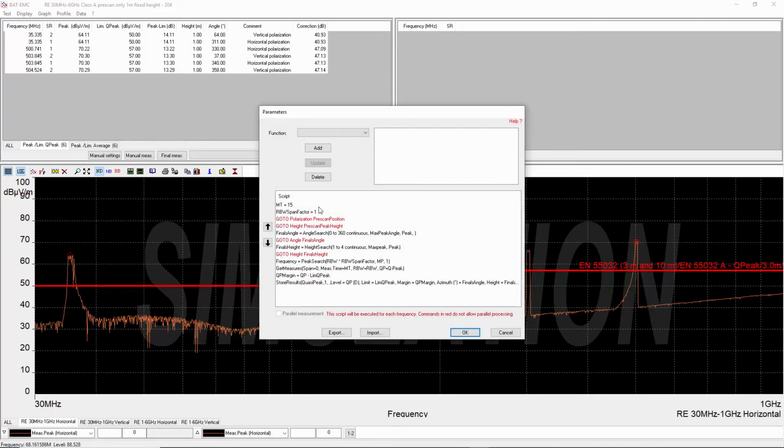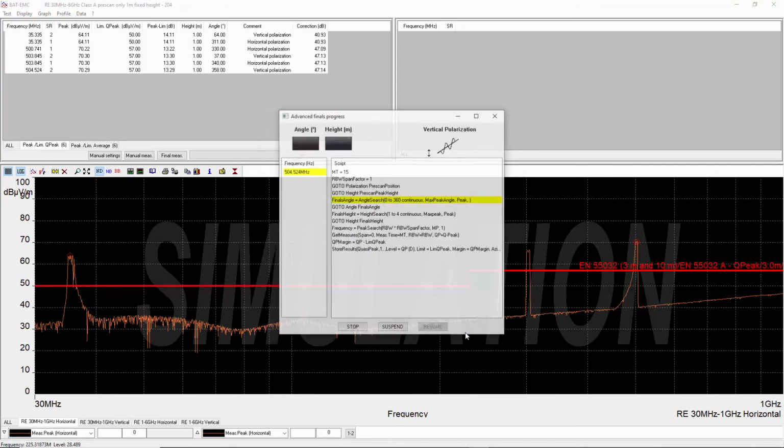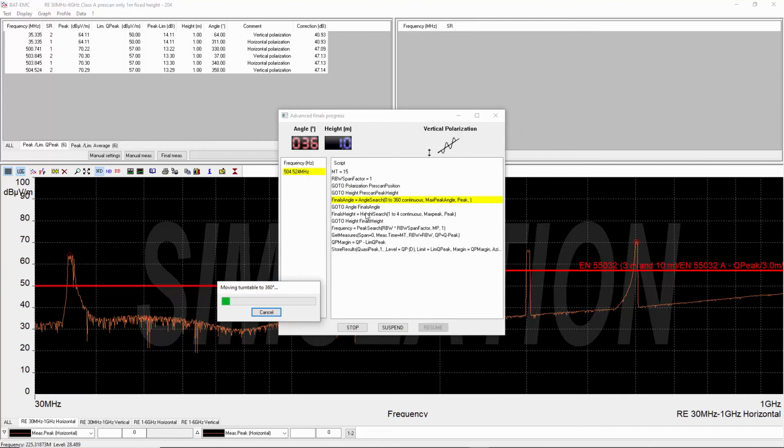The previous routine that was saved is right there, and now I can just run the finals on the single frequency. It's going to do the 0 to 360 continuous as well as the 1 to 4 meter height.